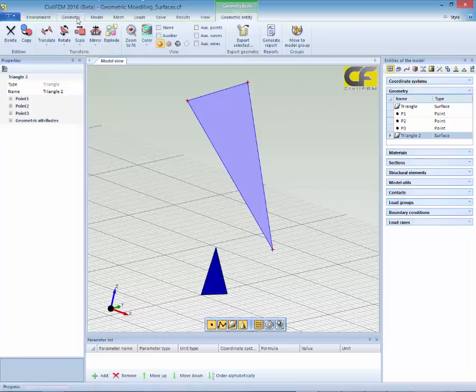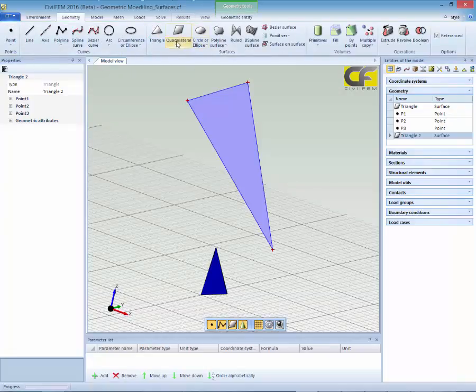Now let's see what we have on quadrilateral surfaces. Basically, for quadrilateral surfaces, we have 3 options.